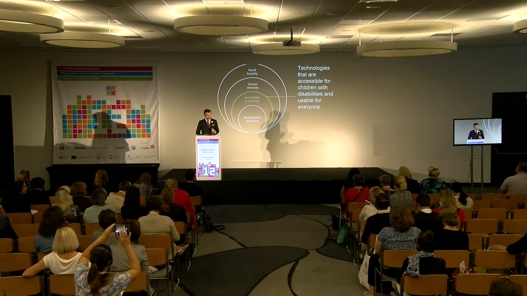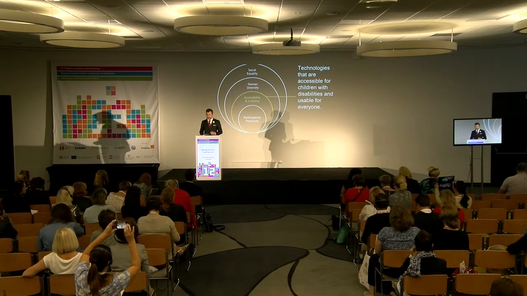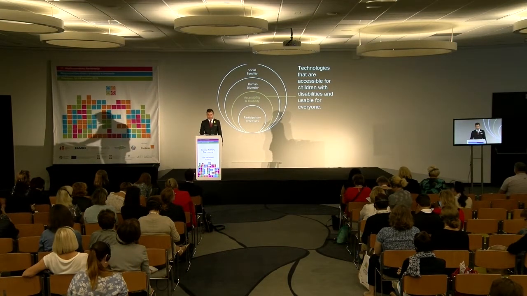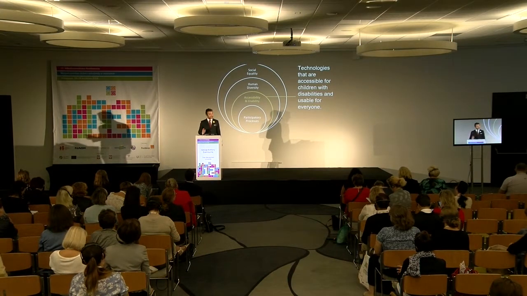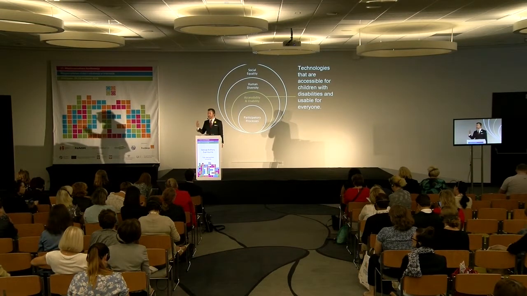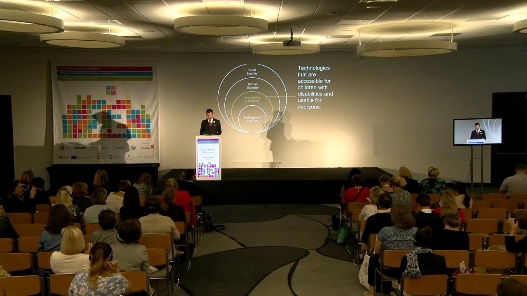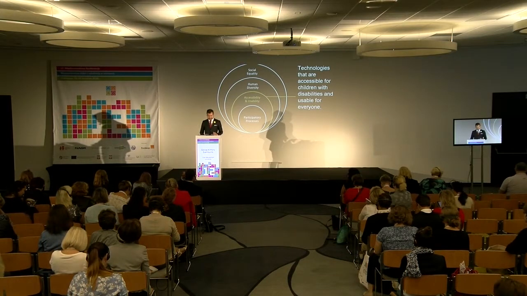Third, accessibility and usability. Universal design for child online safety means creating online technologies that are accessible for children with disabilities and usable for everyone. Many countries have laws that require technology companies to ensure access to technology for persons with disabilities. But these laws rarely take into consideration the relationship between accessibility and child online safety. And these are interconnected dimensions of social life.